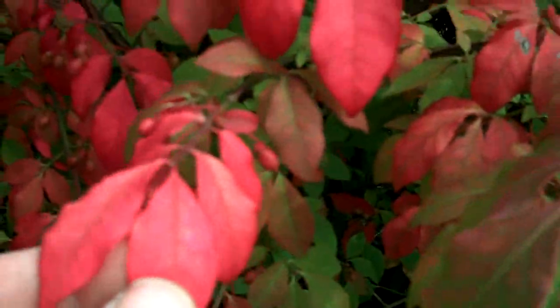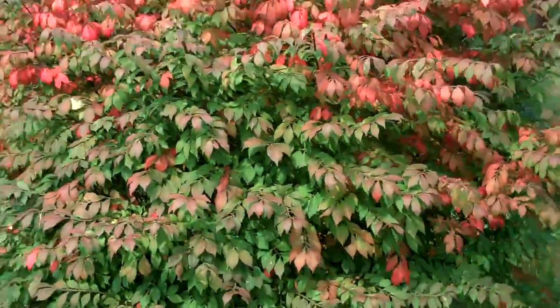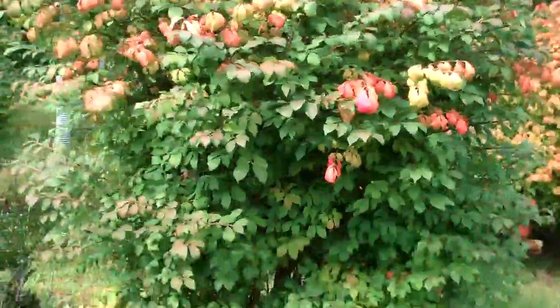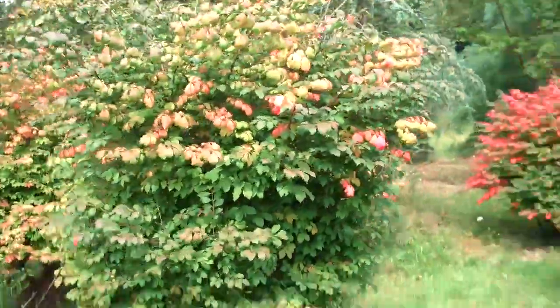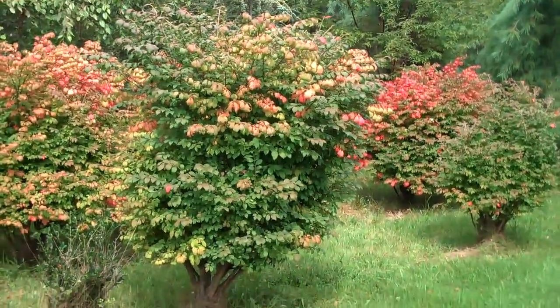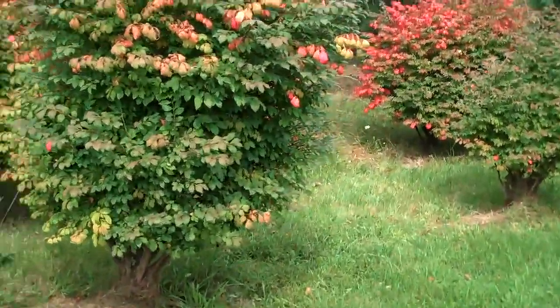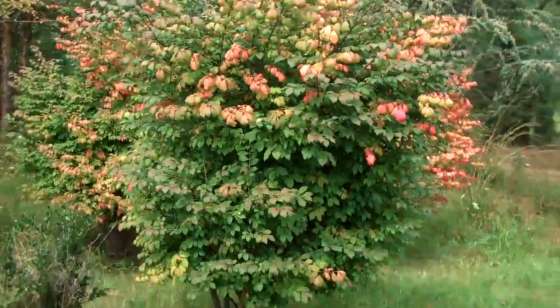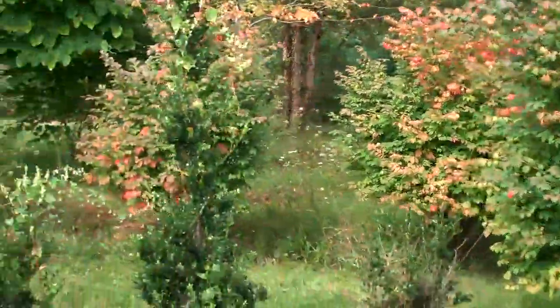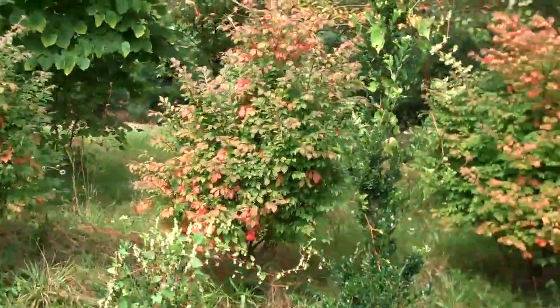In late September and October, the whole plant is this really deep red color, so it's a really nice plant in the fall. It's also a great screening plant for neighbors or privacy plantings. We have cultivars that grow very tall and also cultivars that stay small, so depending on your space we can provide a burning bush suited to your specific needs and limitations.